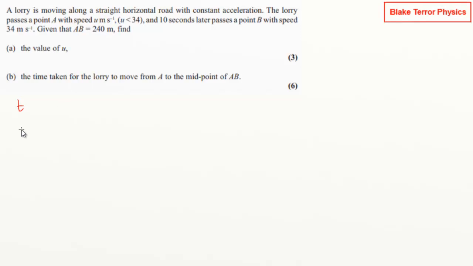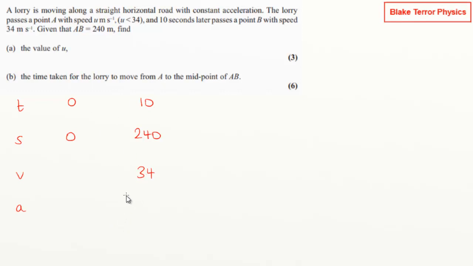We've got our time, our displacement, our velocity, and our acceleration. The time is going from 0 to 10 seconds. We'll set our origin at the point A. So we've made a choice there about frame of reference. We can say that after 10 seconds, it's moved 240 meters. We don't know what the starting velocity is. We haven't got our v0, but we know it ends up at 34. And we don't know the acceleration. So let's just see what we can fill in on this table.